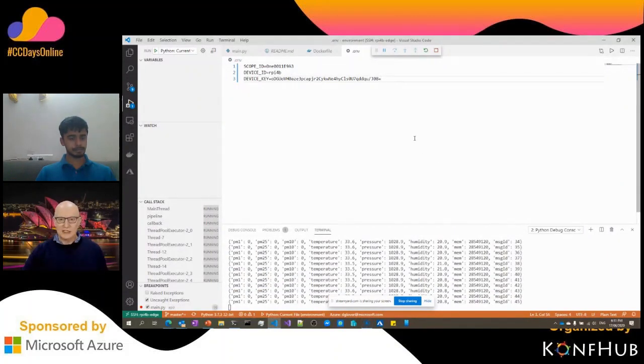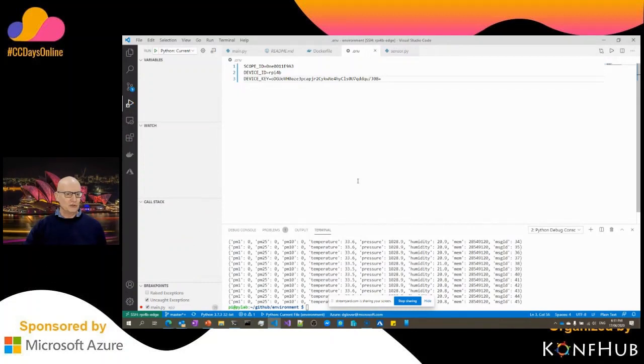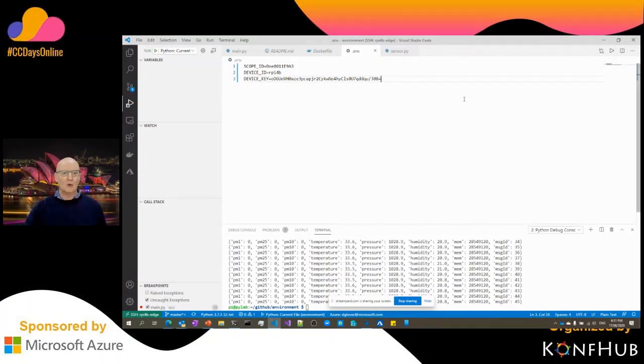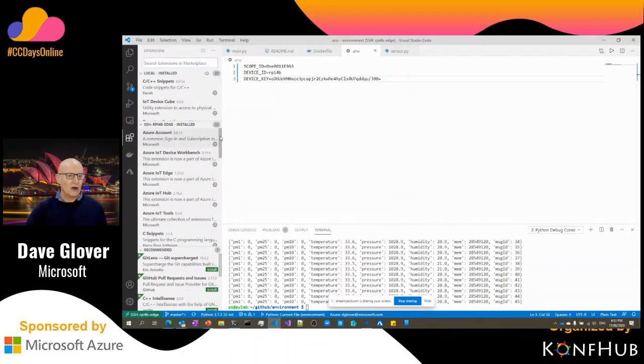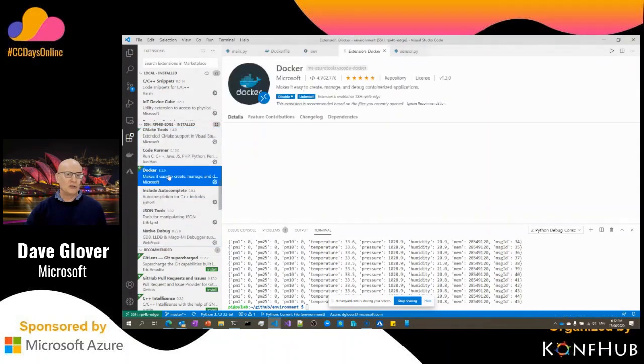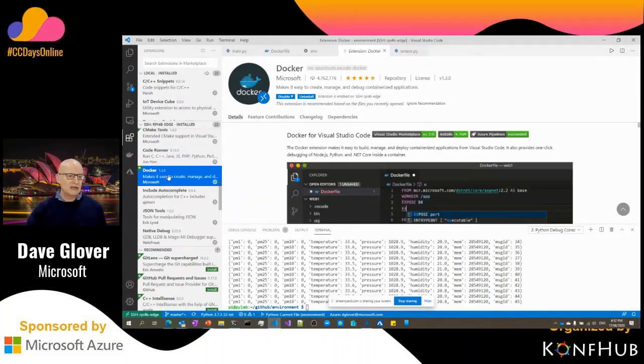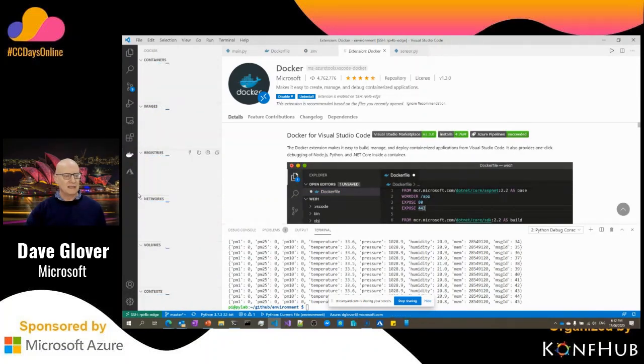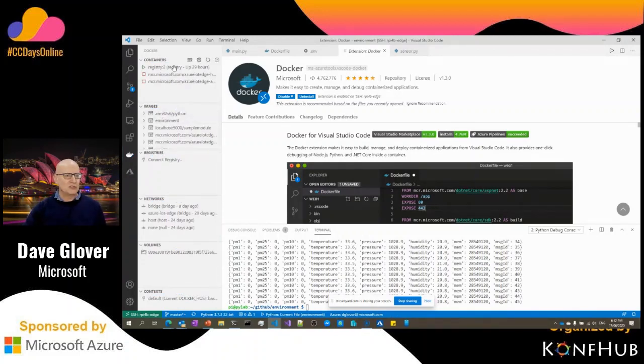Okay, so the next thing I want to talk about and show is some more things you can do on the Raspberry Pi with Docker. Visual Studio Code has the ability to add in multiple extensions. There's an extension manager over here, and on the Raspberry Pi I've got a whole lot of extensions installed: IoT Edge, some C++ stuff, CMake, but I've also got Docker installed. You can see Docker sitting over here in the menu bar, and this will show me what containers are running on the Raspberry Pi.